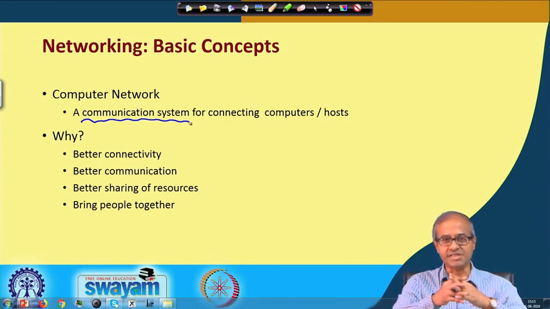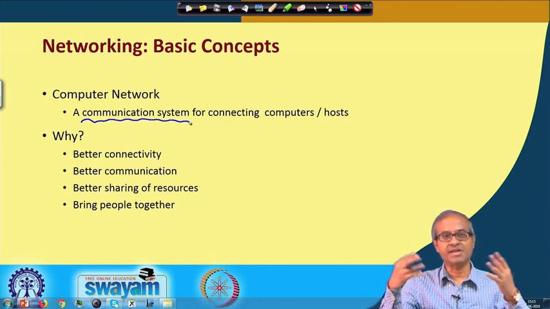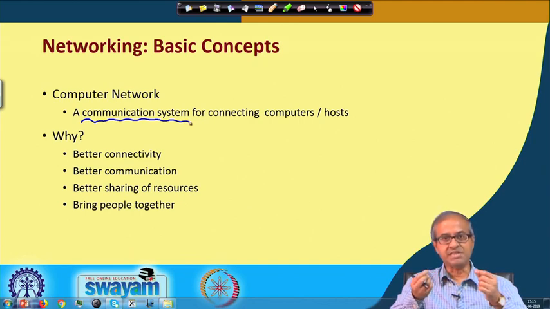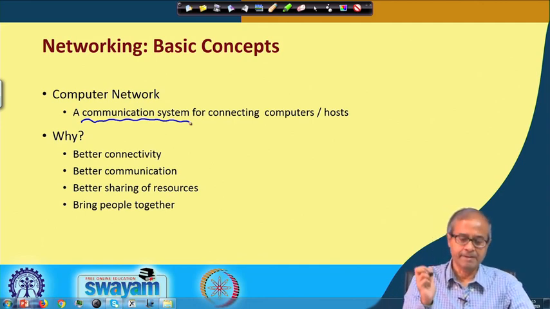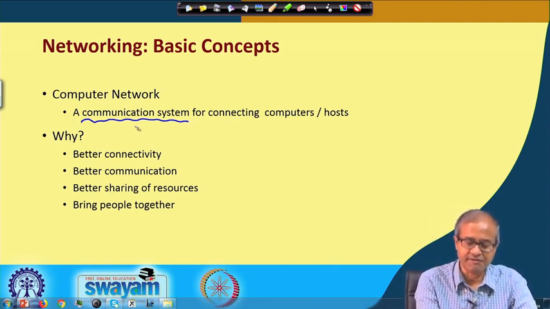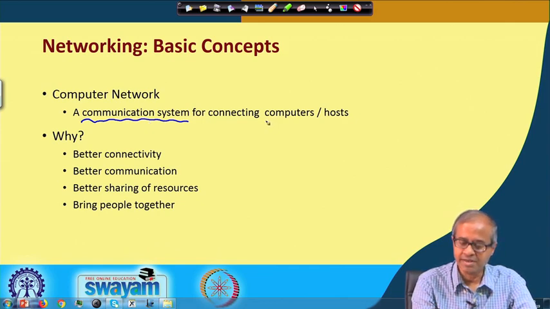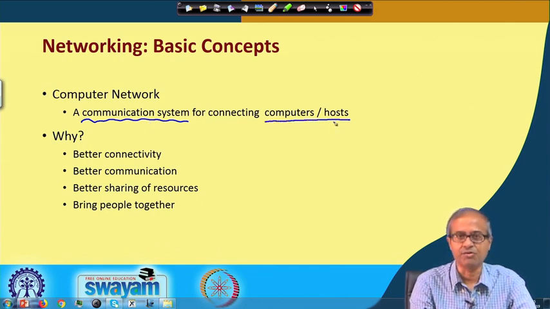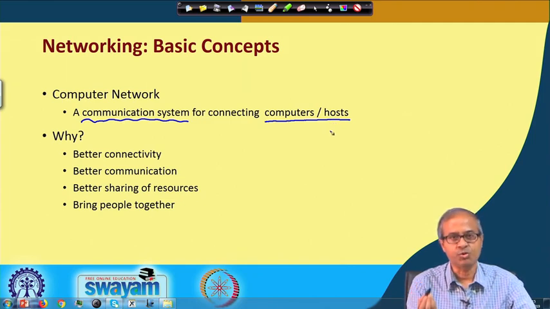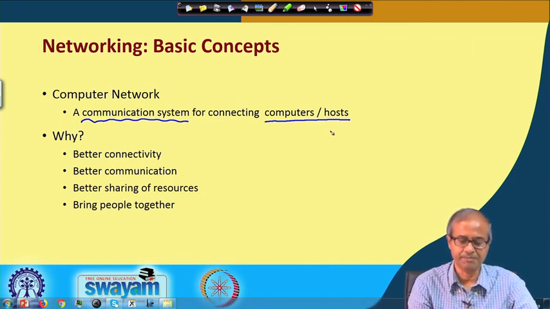Think of a security system in your home, that is also connected to some kind of a network, connected to some central servers, so that whenever some anomalous incident occurs, some central server will be notified accordingly. So, essentially a computer network we can define as a communication system where some kind of computers or any kind of hosts, as I told you, the nodes that you are connecting are not necessarily computers. They are some devices which have communication capability. They can be connected to the network, right.